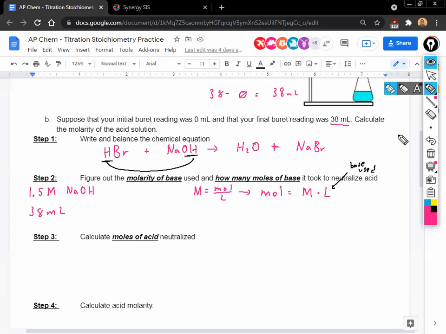So sorry guys, I know you guys are working on it, but just to show you what the color is going to look like as you add more base. You guys see how it turns pink and back? So eventually you want to add until it permanently turns pink. And that's when you know it's completely neutralized. So I might not actually be able to neutralize it completely. But you guys see how it's going back and forth? You want that pink color to be permanent.